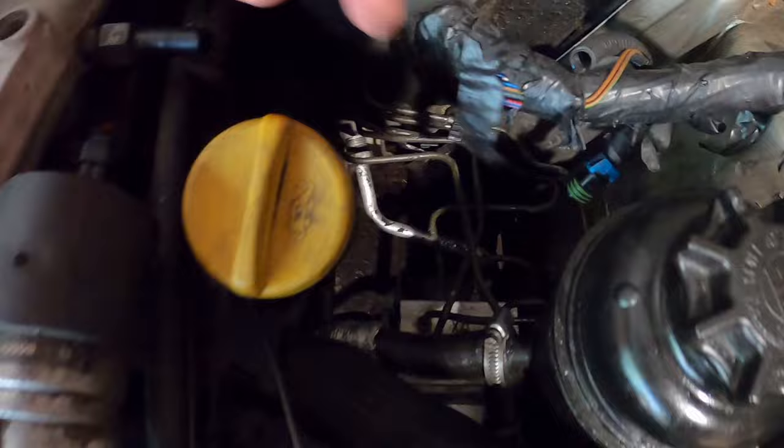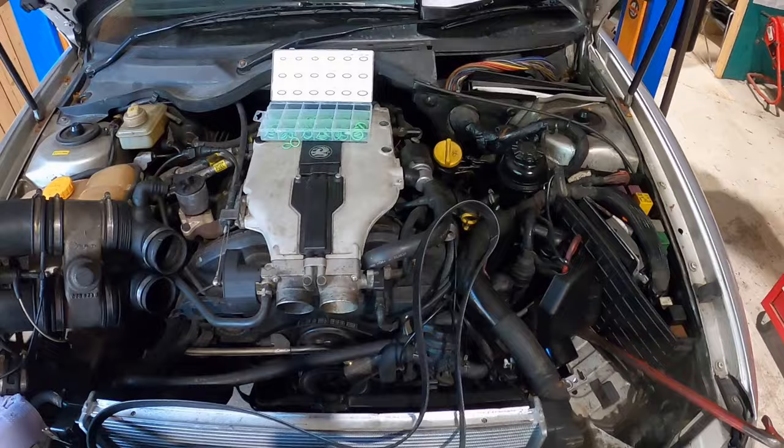Now down there, look, is where the ABS pump is. You can't even see it. You can just, yeah, there you go, just there. God, the strife I went through to get that out, painful.